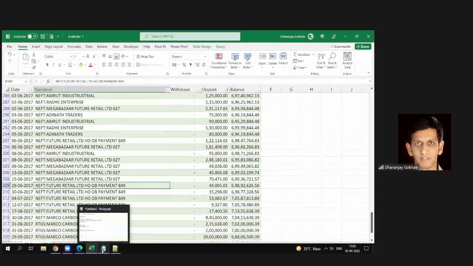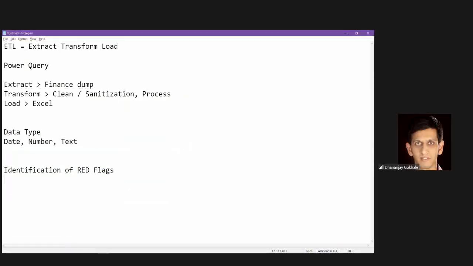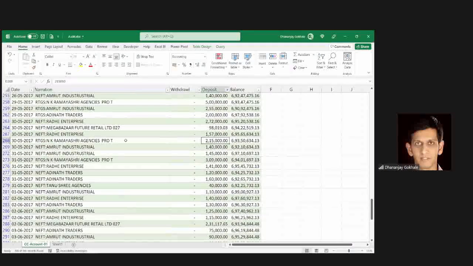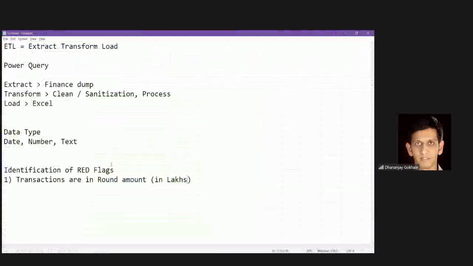Okay, so let me note some red flags. One red flag identified: transactions are in round amounts, not whole numbers, mostly in lakhs. Or sorry, in thousands.